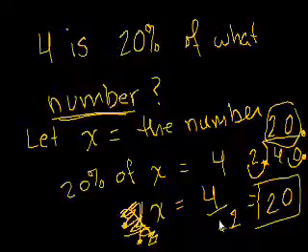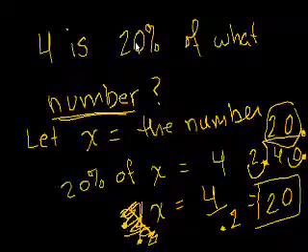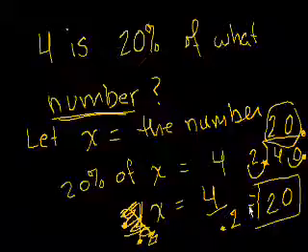And does that make sense? Well, there's a couple of ways to think about it. 20% is exactly 1/5. And right, 4 times 5 is 20. That makes sense. If you're still not sure, we can check the problem.